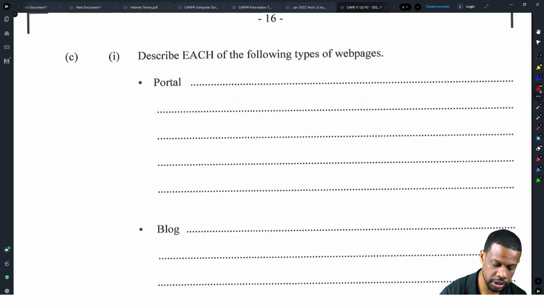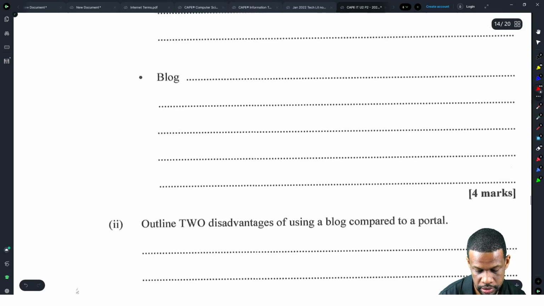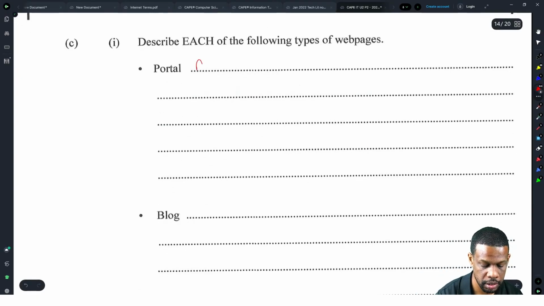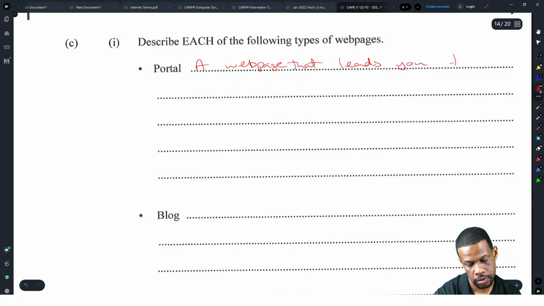Describe each type of portal, a blog. Okay, 4 marks. Portal: a web page that leads you to other web pages or content.